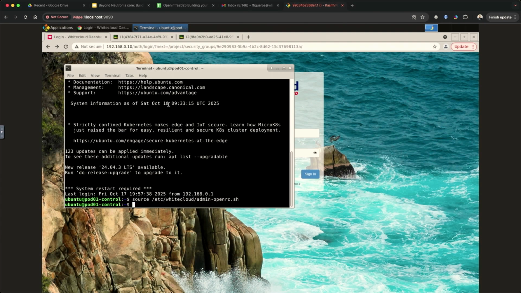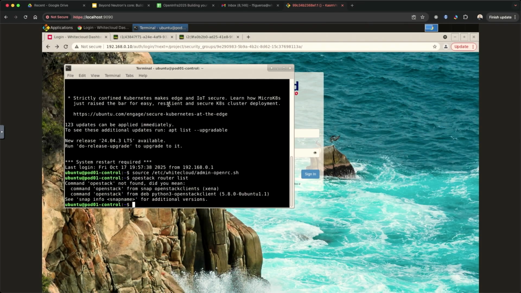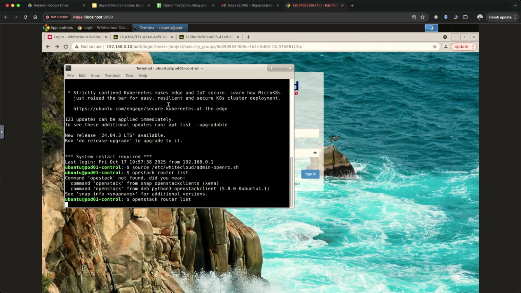You source that file, and you have the credentials set in your console. So you can run commands, for example, openstack router list, and you should be able to list the objects in your environment.